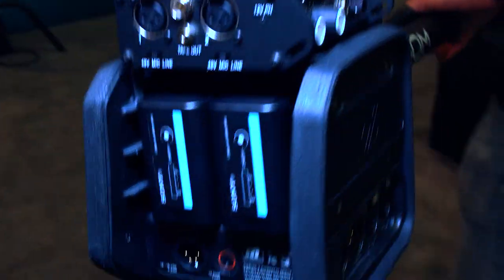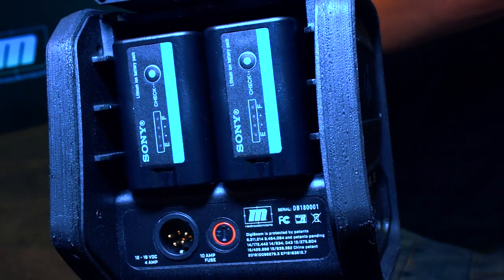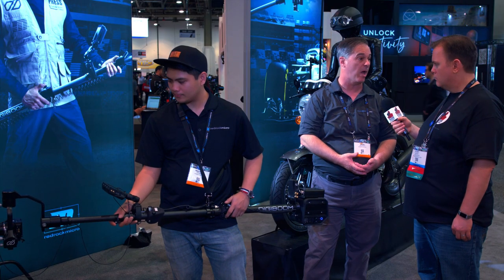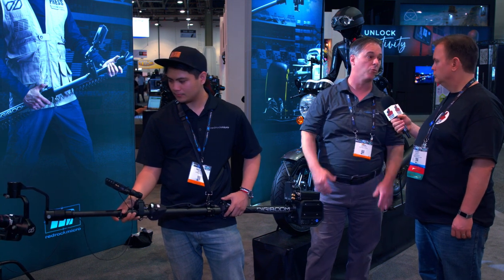So these look just like DV batteries? Standard Sony BP-style batteries — they have an XLR connection. For other types of external power, if you want to do a V-mount type of battery, you can do a P-tap and put it on the bottom for additional weight but also longer run times.